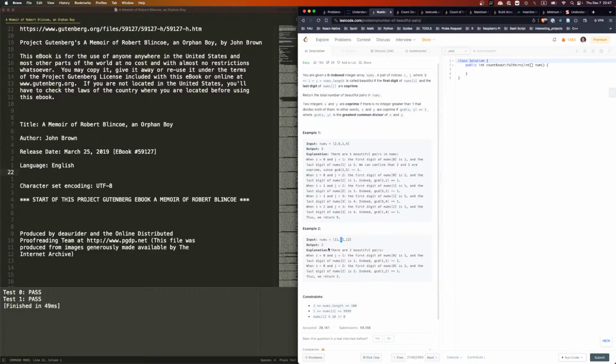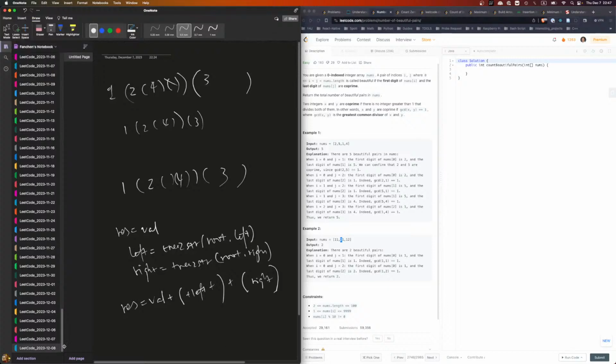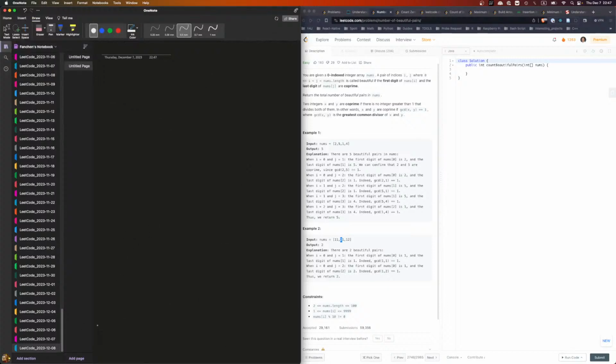Okay. So maybe there's a better way of doing this, right? There may be a better way of doing this. I mean, O squared definitely works. That's why it's an easy problem. Oh, Jesus, I already opened a new page. Okay. So we have nums, right? We have something, something, something, and then something. So we can get the first digit out, okay?